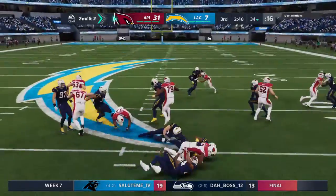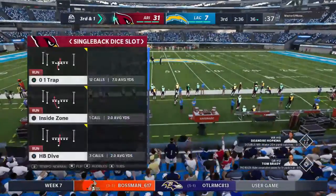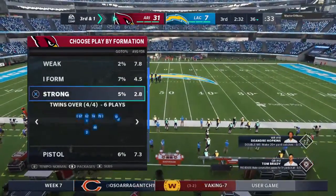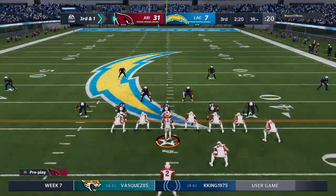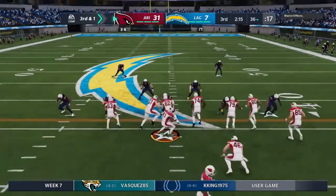Gonna give this time to tailback. And this defense not giving him anything there. Maybe a yard up to the 36. 36-yard line. The good run on first down followed up by a not-so-good run on second down. Now let's find out if they're going to stick with the run here on third down. A lot of people would love to see some play action here. I say go with your best running play over your best blocker.